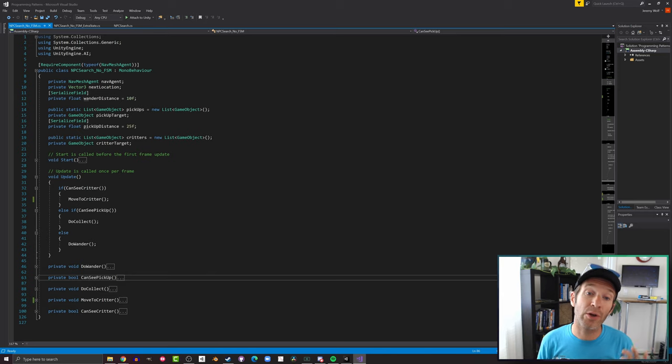If you want to take a closer look at the code in the project, I'll include a link in the description below. Now, at first glance, this code is perfectly fine, and that is if this is all your NPC will ever do. But the problem with this pattern or style of code becomes apparent as more behaviors are added. We all know that feature creep is real, and that you will add more behaviors.